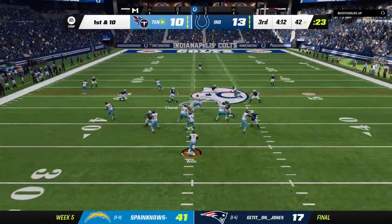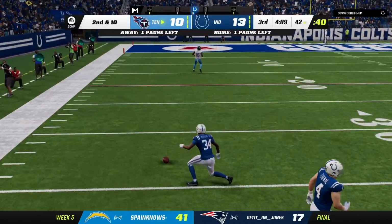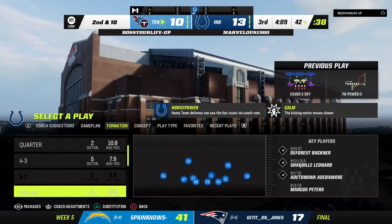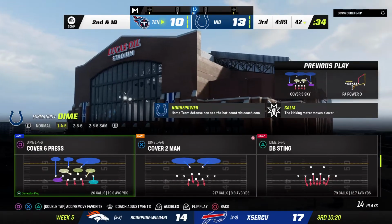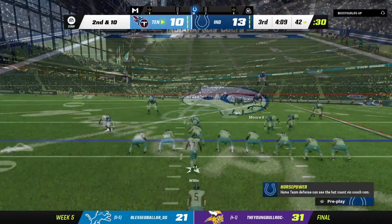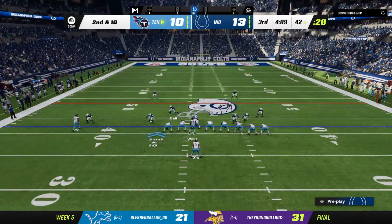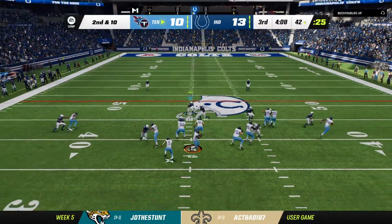It's a play fake. Here's Willis, and that one off the mark behind him, incomplete. You get the sense that they're saying we're not playing up to what we're capable of, and we're deep enough into the game that the early jitters are long gone, that they should now have some sense of continuity and be able to make some of these plays that they have not been doing so far.